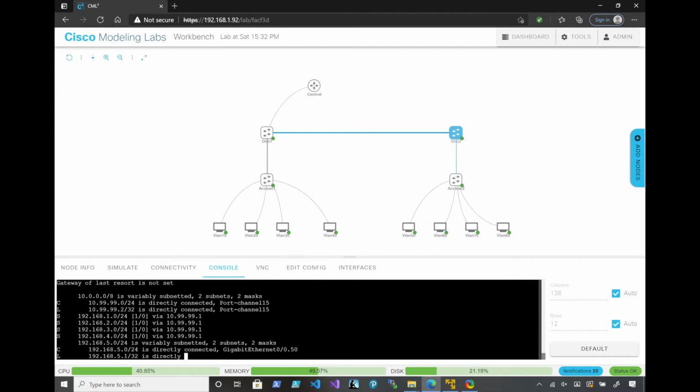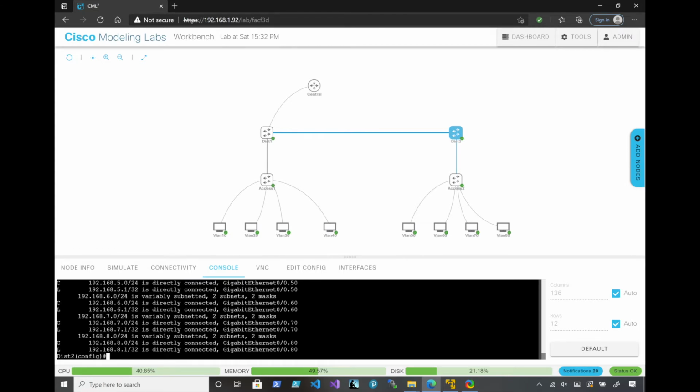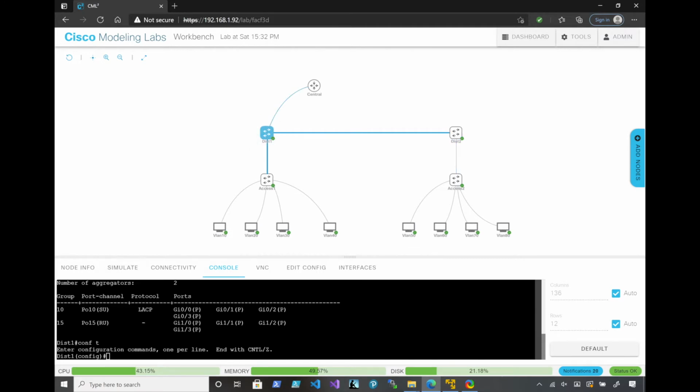So now we have to go to dist1 and configure static routes from the left side of the topology to the right side. To remove a static route from the configuration, you enter the keyword no in front of the ip route command.